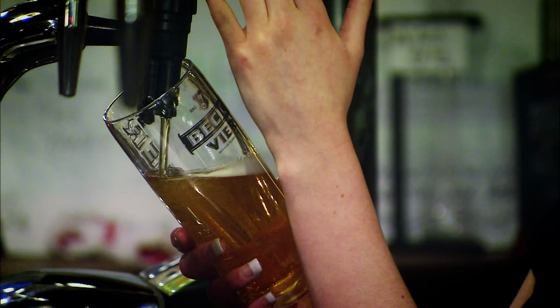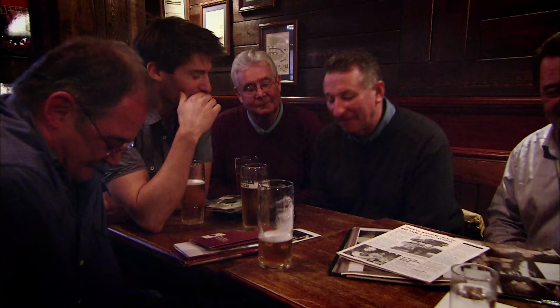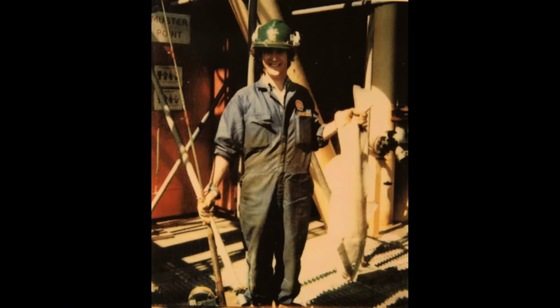For Mick's Lima colleagues, reunited in Lowestoft for the first time in over 20 years, all that's left are photos and shared memories of their incredible offshore lives. Is that stupid? That's me on Lima. How many times would you have been offshore at that stage, do you reckon? Probably not many. We're only used to fish, didn't we, Tony? Sure, there is some entertainment to be had. We made our own entertainment, didn't we?